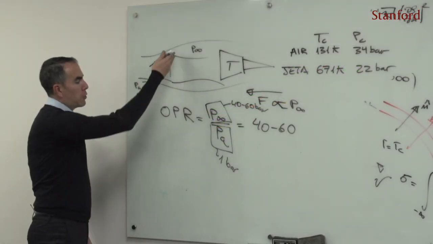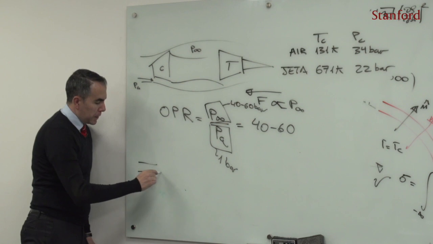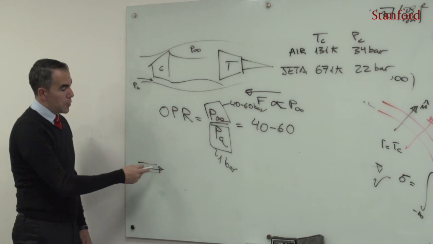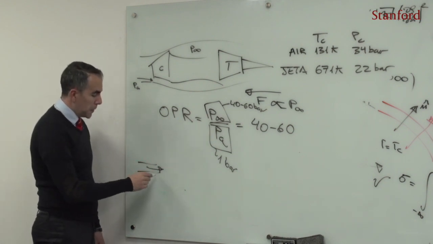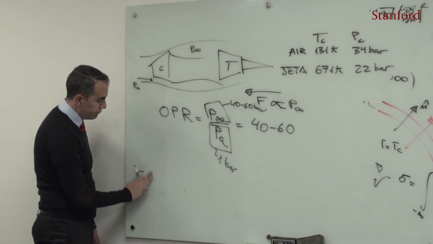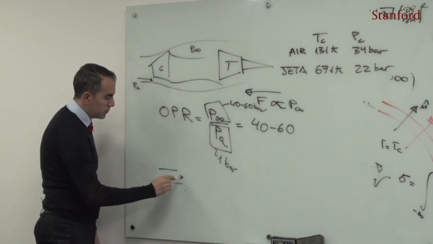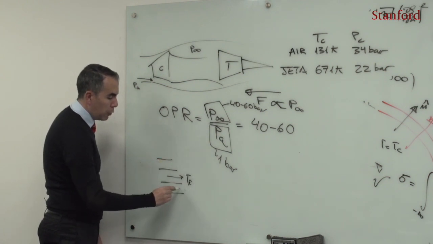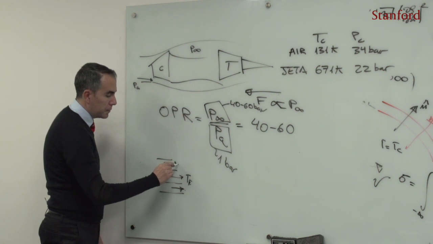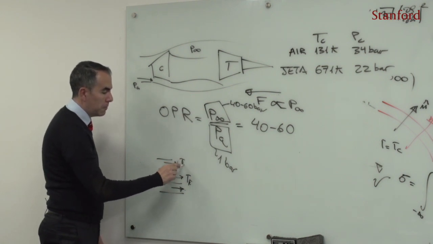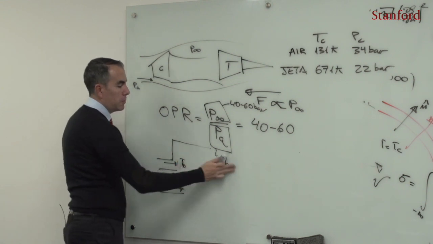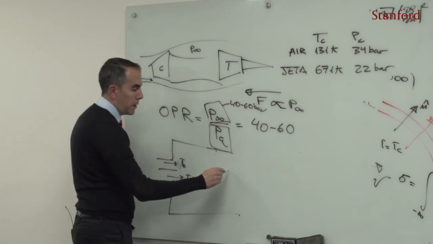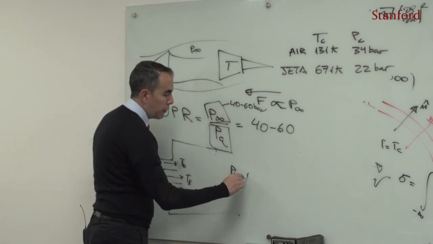So if I look at the combustor here, right, this combustor looks like the following. I have here a jet of fuel, right? There are geometrical details here that I'm not taking into account, but let's say that here you have a fuel. So this is going to be at some temperature. Here you're going to have a co-flow of oxidizer, which in this case is air, also at another temperature, T sub O. Here you're going to have the combustor, and you have a flame and all of that, right? So the pressure here at takeoff is going to be of the order of 40 to 60 bars.